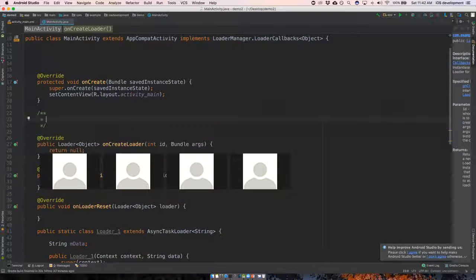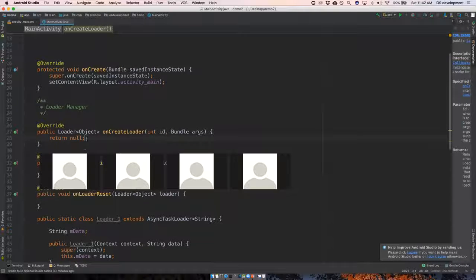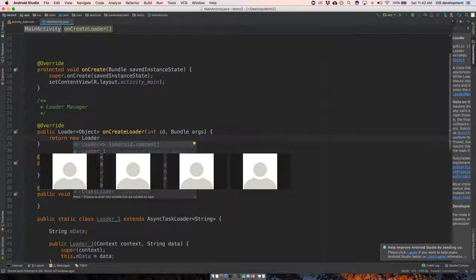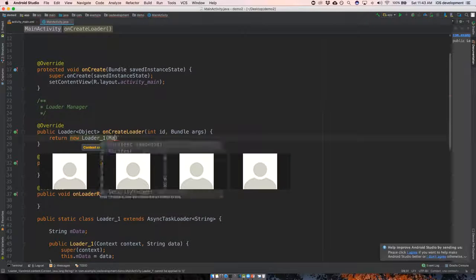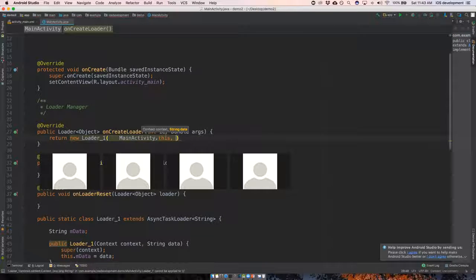Okay, so this is the loader manager. So I'm going to say in here, I'm going to return this loader manager. So new loader one. I'm going to type in the context, and I'm going to pass in a string.